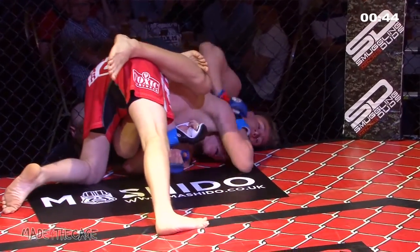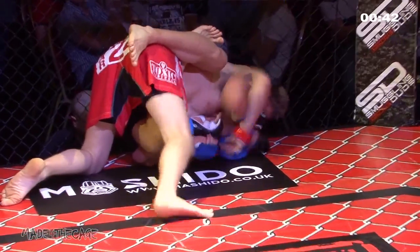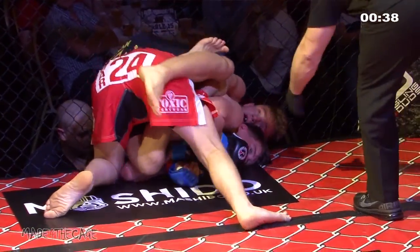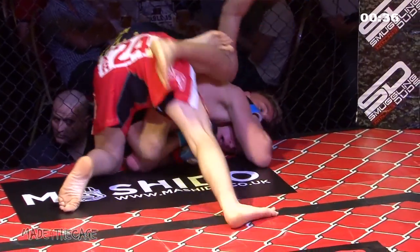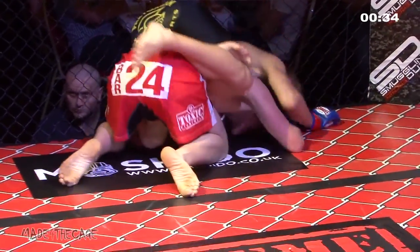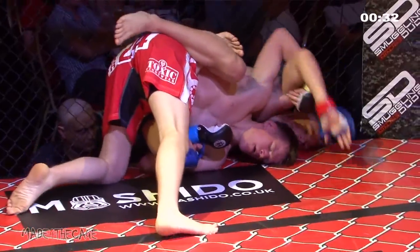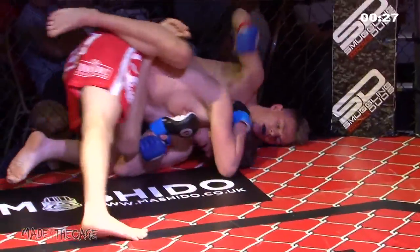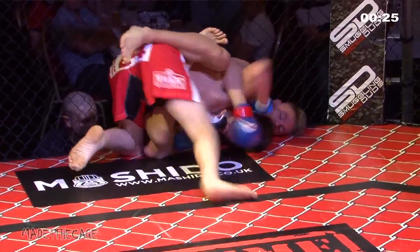Trying to tighten up a little bit more of the body lock. Again, as we mentioned before, these amateur battles are fought under 3-minute rounds, so you don't have all that much time to work. You do have to have quite a sense of urgency if you want to finish the fight. But just total Savage on the ground.